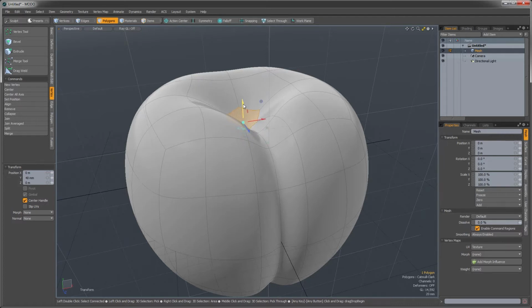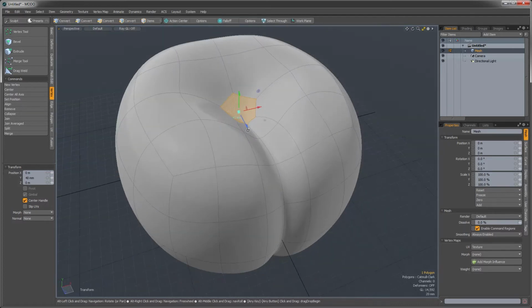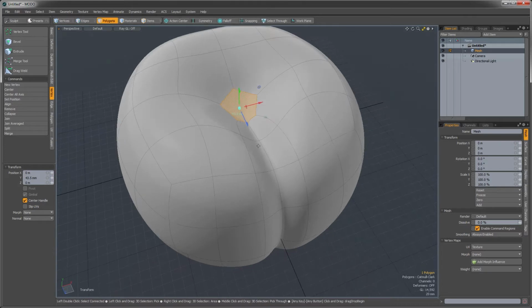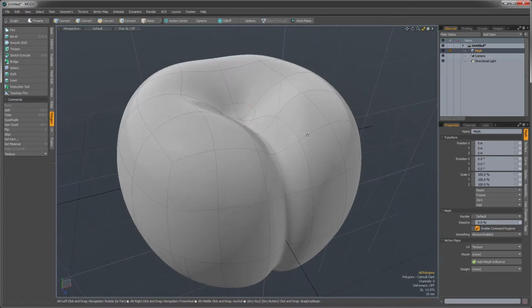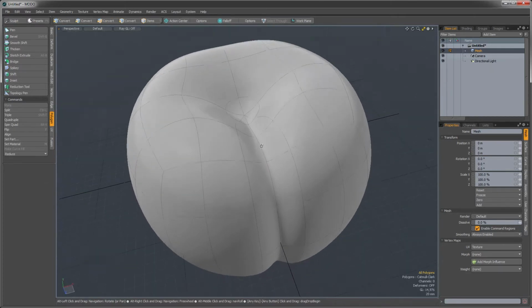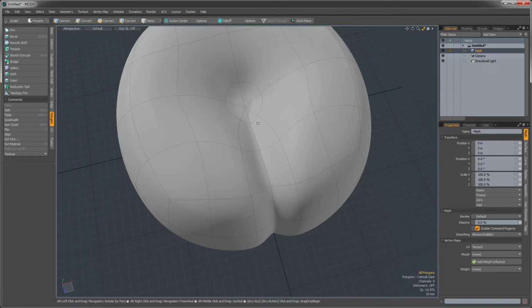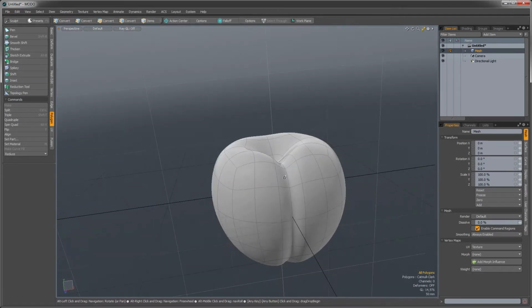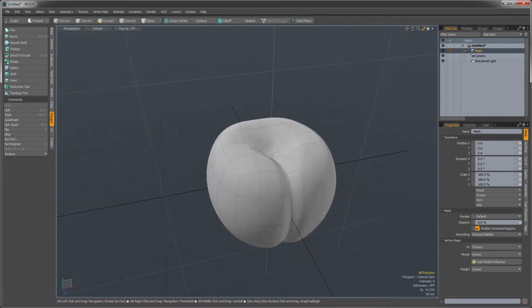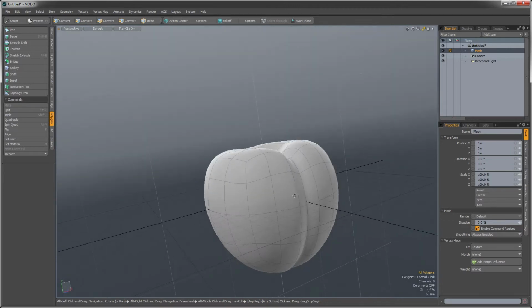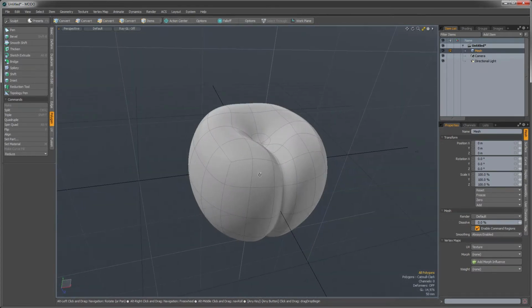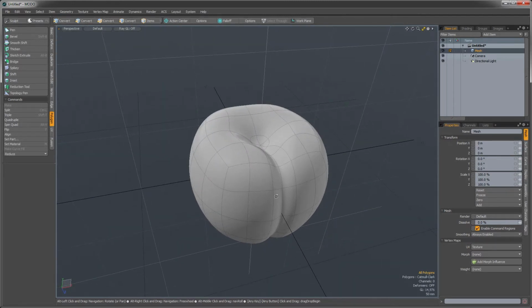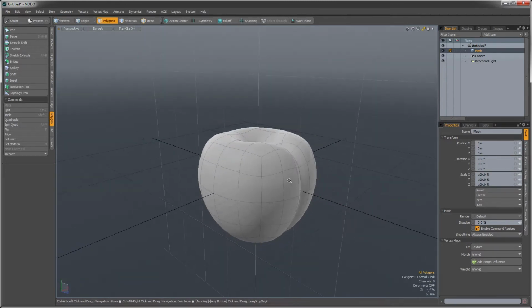Seems sunk down quite a bit, more than we would want. And then with that polygon selected, we're just going to go to spiky and just fill that in. I think that's all right. Okay, so I think that is our cherry body.